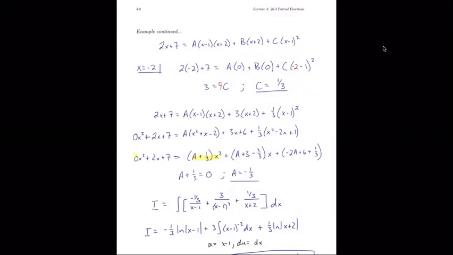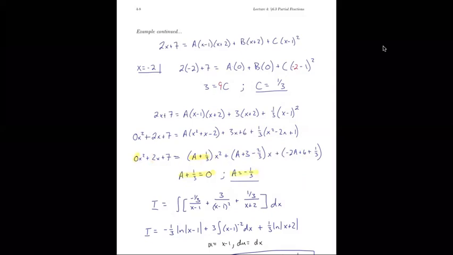So that's going to match with this. And just to carry out the rest of the details to see them, this should be equal to 2, and this should be equal to 7. We can pick any one of these three equations to determine a, and they should all determine a to be the same value. So that's a nice thing to be able to check your work with. So in this case, this needed to be 0, so a plus 1/3 equals 0, so a is -1/3.